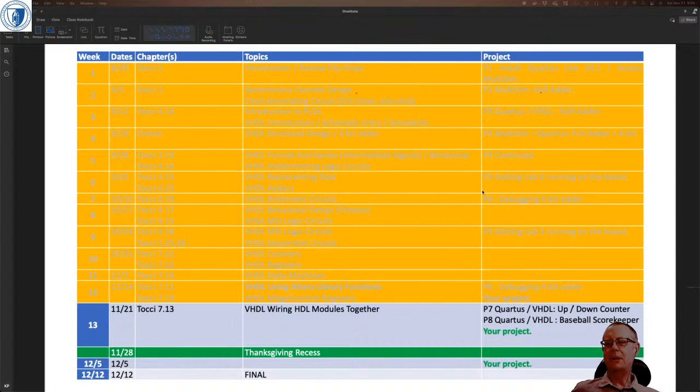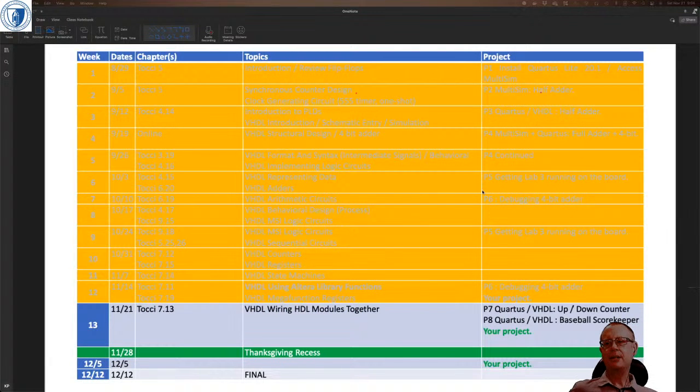I have made available the slots for the final exam, even though I haven't yet released the final exam. I have a first draft of the final exam put together, but now that I've got a first draft, I need to go back.